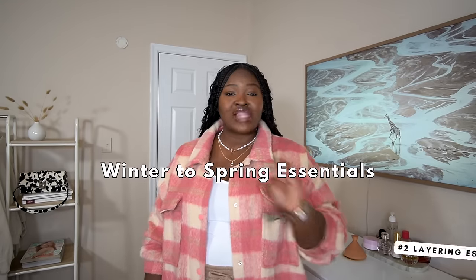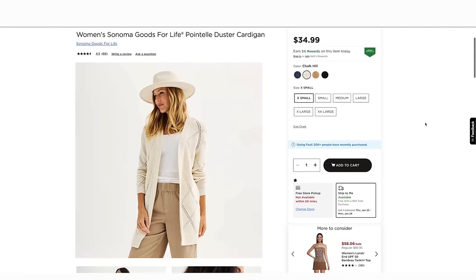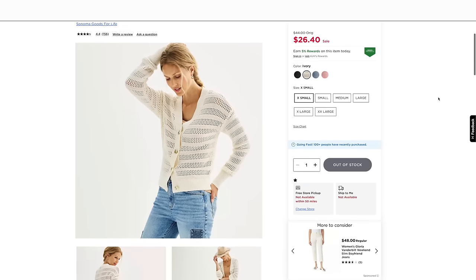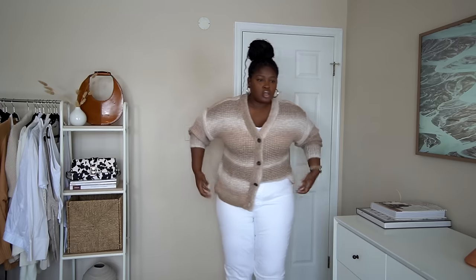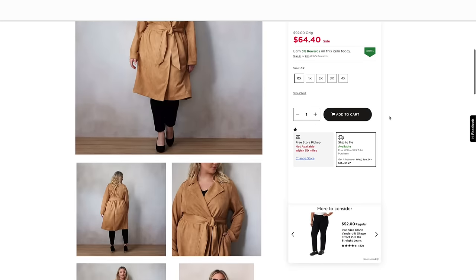Let's not forget that it's cold outside, so layering essentials are a must have. This includes versatile cardigans and sweaters. Kohl's has a plethora of cardigans and sweaters — I love this ombre style. This is a perfect way to marry some of the winter trends like the brown and chocolate we're seeing a lot, and bring it into spring by pairing it with a fun color or going for a monochromatic look. I also love my stylish winter-to-spring jackets like this oversized jacket that I have on. I also love a good bomber depending on the temperature and fabrication, and of course the classic trench.